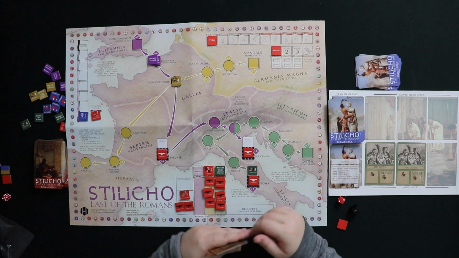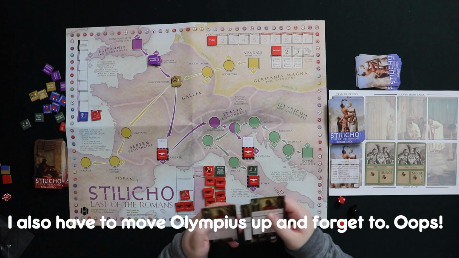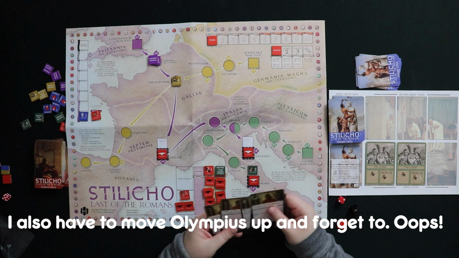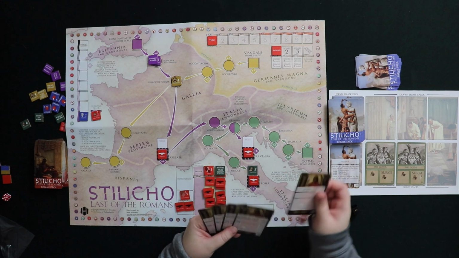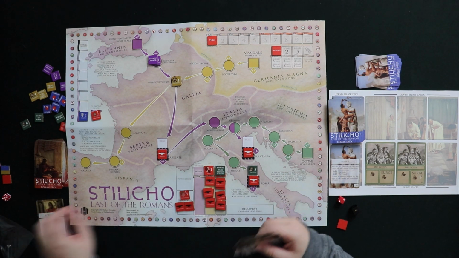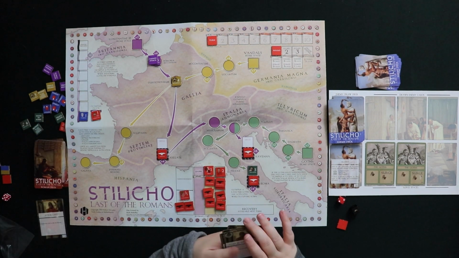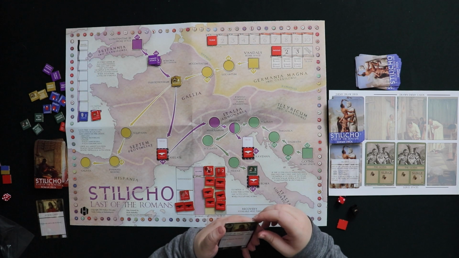All right, so the first thing we're going to do is get rid of this mutiny. That just means I have to spend a card. Bleh. All right, so we're just going to discard the action card for that. So the mutiny is gone, and now we can get into some action here.